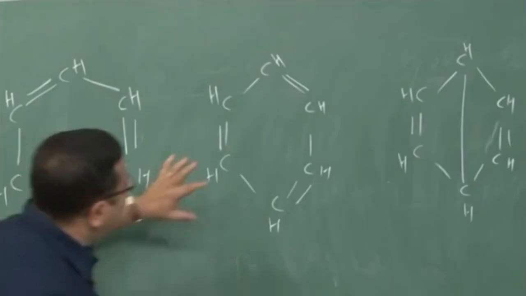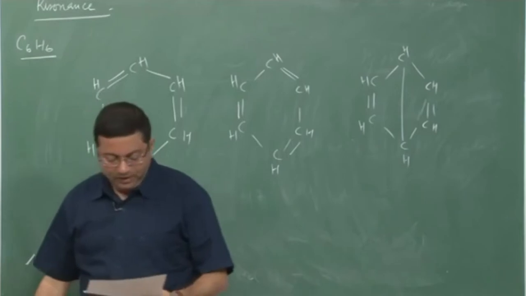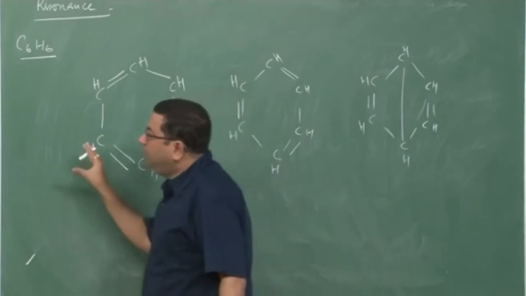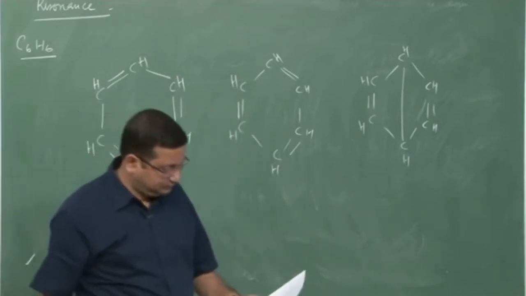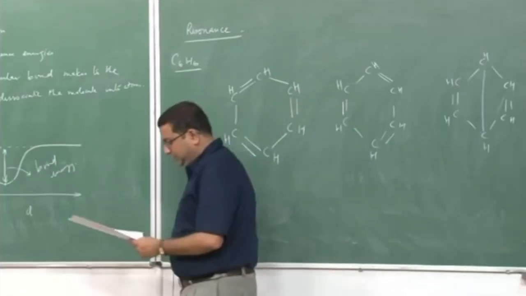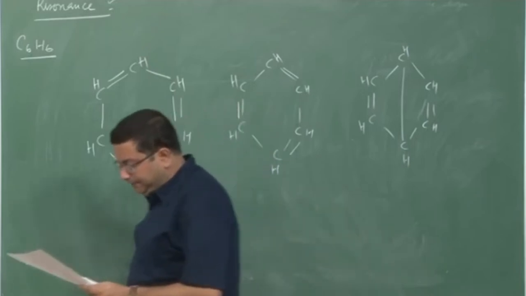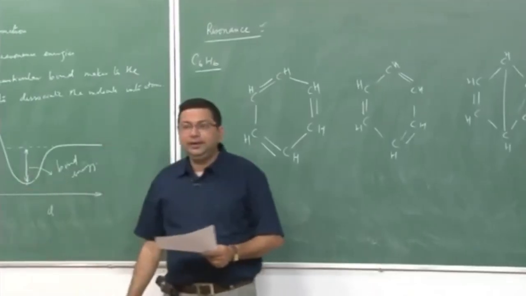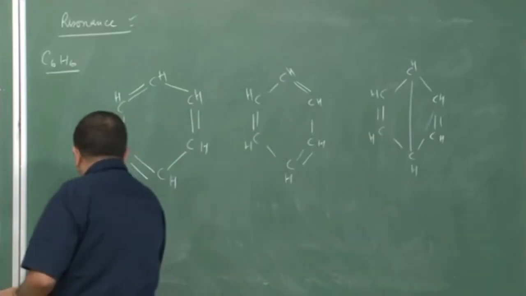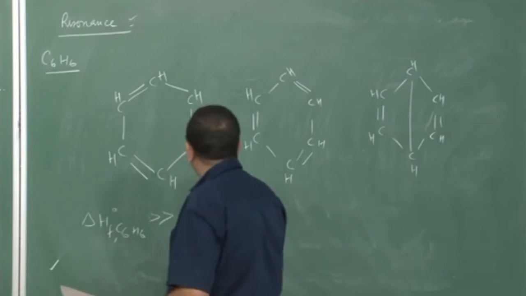So, what we are saying is that we have the same molecule, which is the benzene molecule, C6H6. However, the orientation of the bonds or the final structure can be different. All of them represent the same molecule, but with different structures. These multiple structures are called resonance. Now, due to this resonance, the actual heat of formation of benzene is going to be much, much higher than what we estimate from the bond energies.